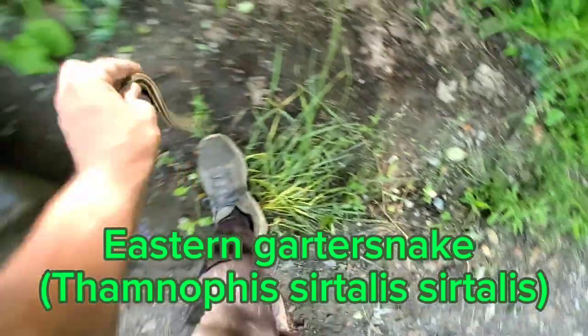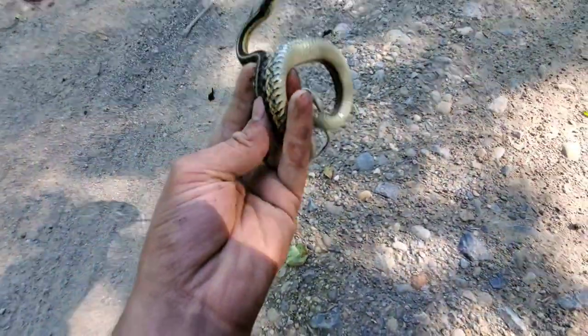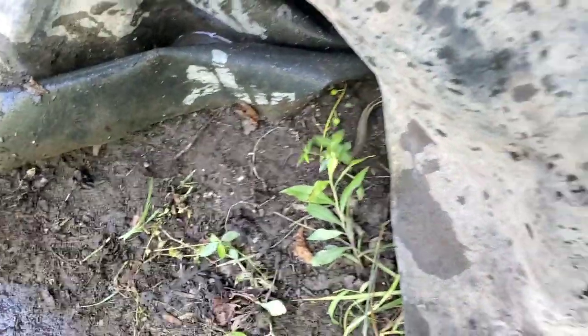Hello — great-looking garter. Look at that. Looks like a nice fresh shed too. See if we can get that on cam. Beautiful. Let me just flip the rest of this — make sure there's no other surprises hiding. There aren't. I'm going to let this guy go right back. I got ringnecks on the brain, y'all. Eastern garters are also nice — they're just a lot more common, so I see a lot more of them, which makes them a lot less interesting to me.